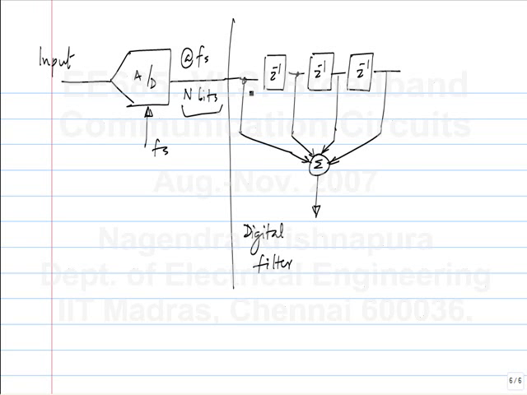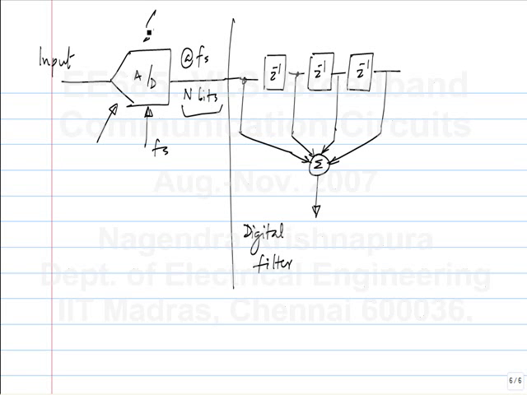The problem with this type of approach is that the A to D at a very high speed takes a lot of power. Because of that, you may be better off going to one of the other implementations, using either sample and holds or some combination of continuous time and sample and hold equalizer. So this works. The trick here is to make the A to D. If you are operating at, let's say, 10 gigasamples per second, the A to D has to work at 10 gigasamples per second, so that can be a very power hungry block.